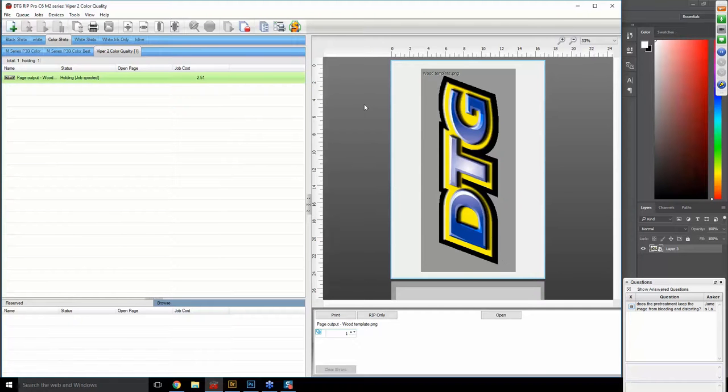Now I'm going to switch over and hit print. I do have the machine loaded and ready to go. I have not moved that wood. It's still in the exact position where that template, that little rectangle, was printed. So all I need to do now is hit print.